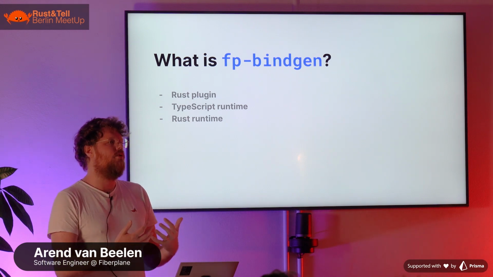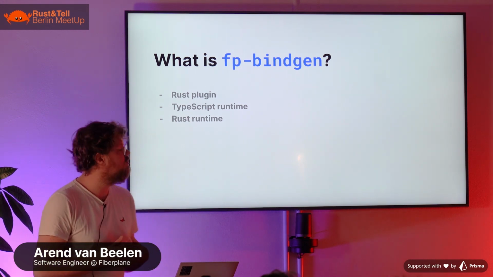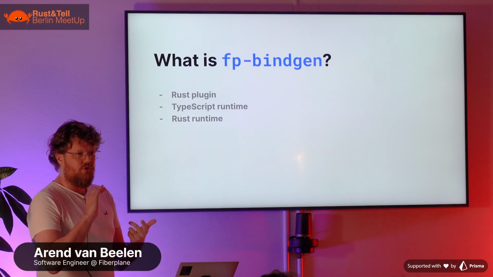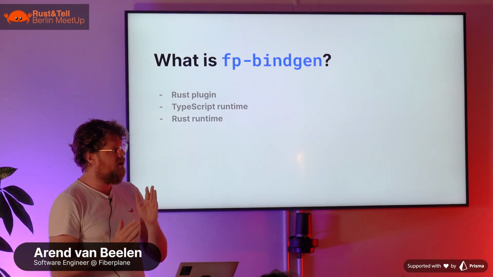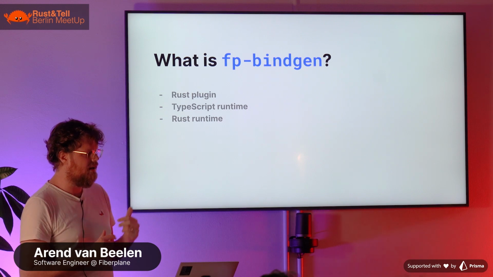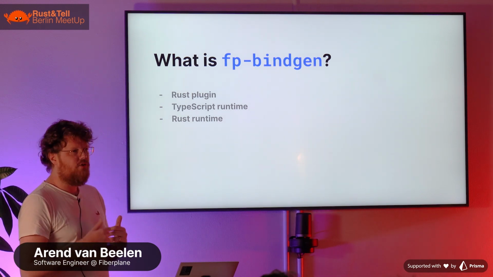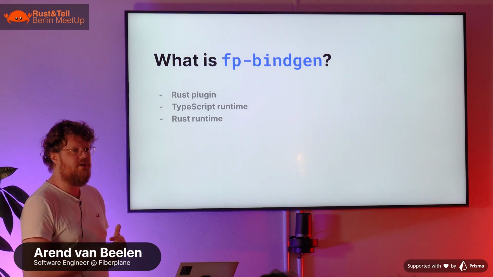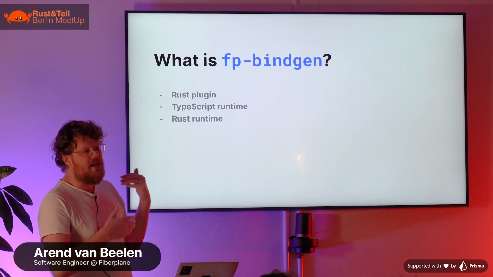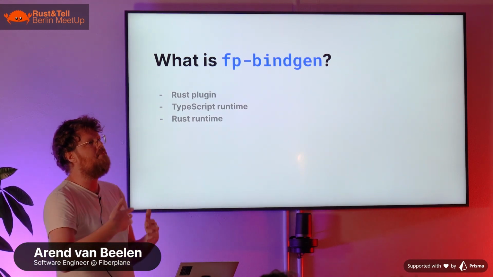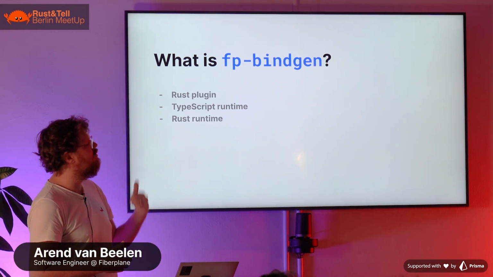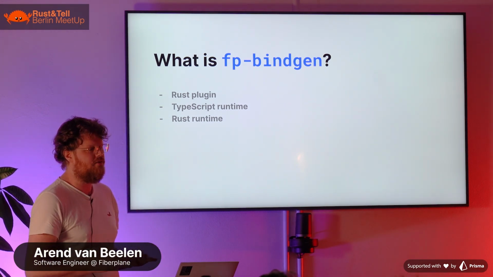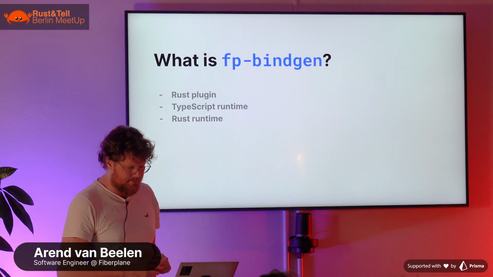So if you want to communicate arbitrary data types, you need to serialize those. You need to put them into a special memory region that the WASM plugin can access. You need to take the Rust allocator into account. And then you can hand a pointer to the plugin, and the plugin can do the deserialization again. It's a lot of hassle, and that's why we have fp-bindgen to take care of that for us. It abstracts all of that away.